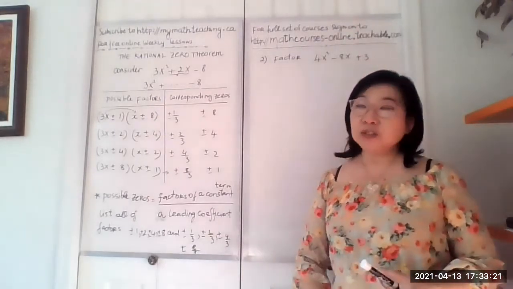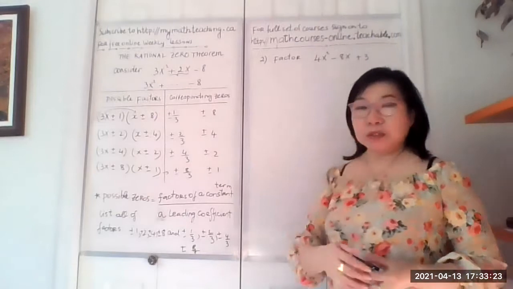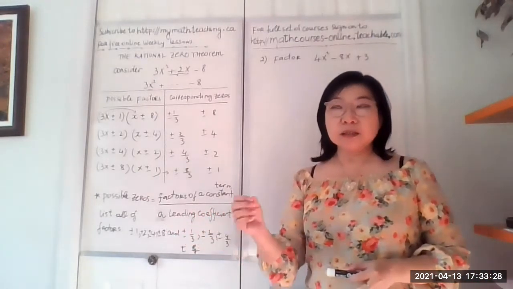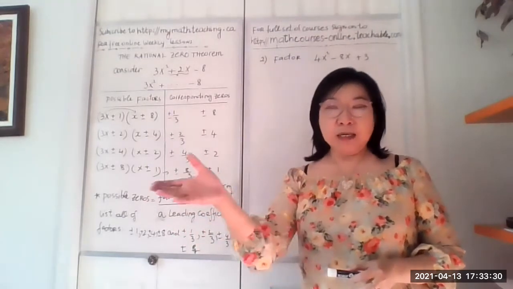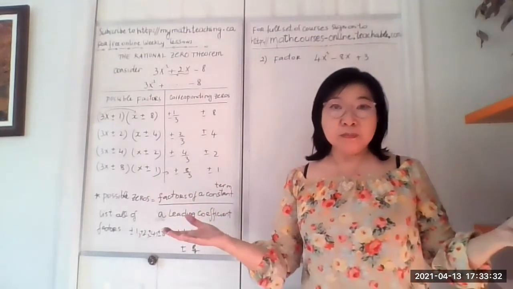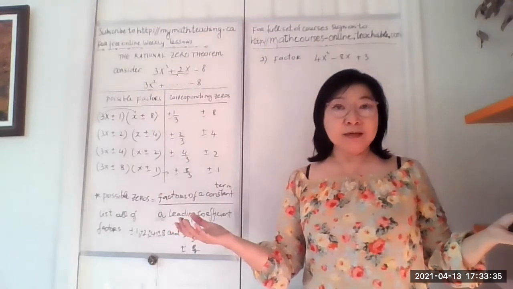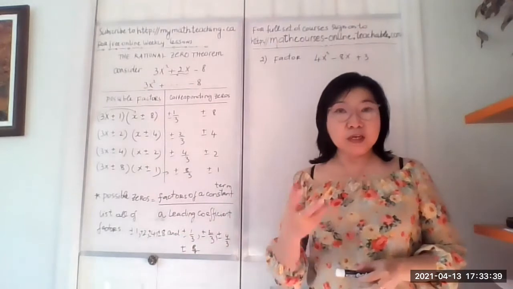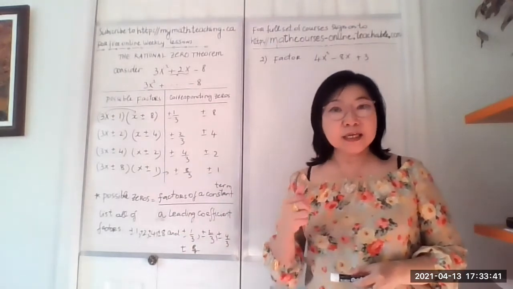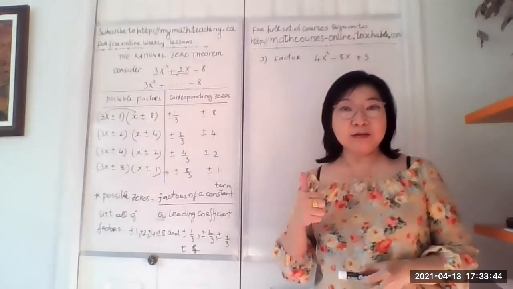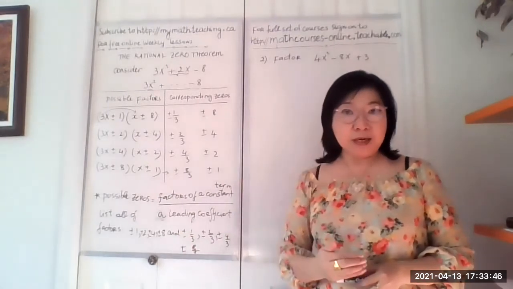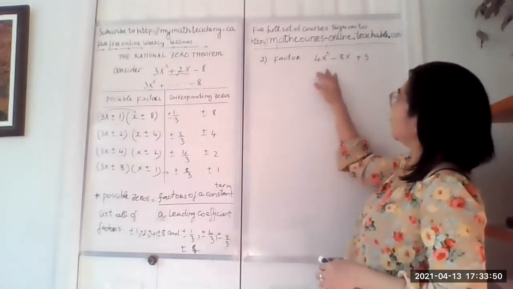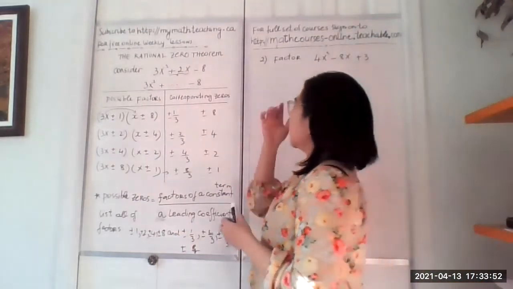So if the question just gives you an algebraic expression or polynomial without telling you to divide by x plus 1 or divide by x minus 2, then you'll not be able to start from anywhere, right? So this theorem helps you figure out, or guess, at least one possible factor, and then you can divide out from there. Okay, so let's figure out how we're going to factor this expression.